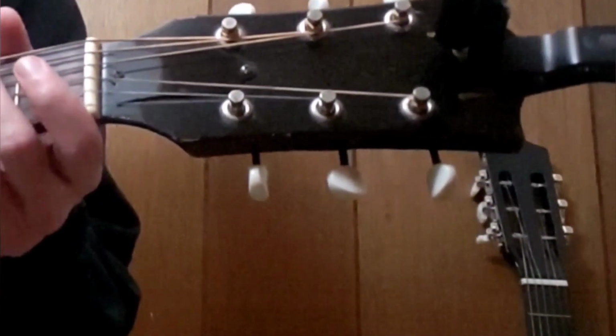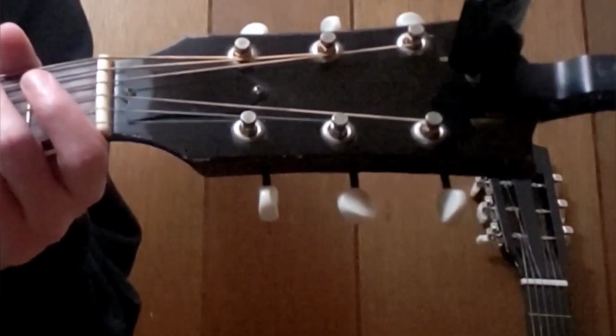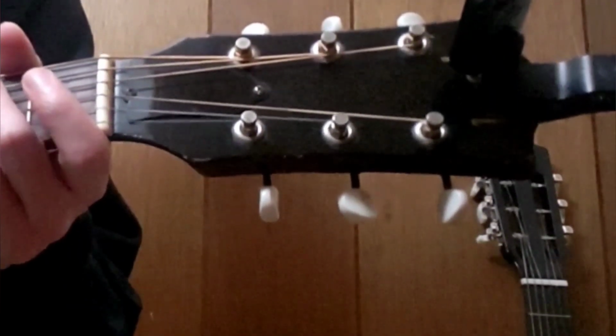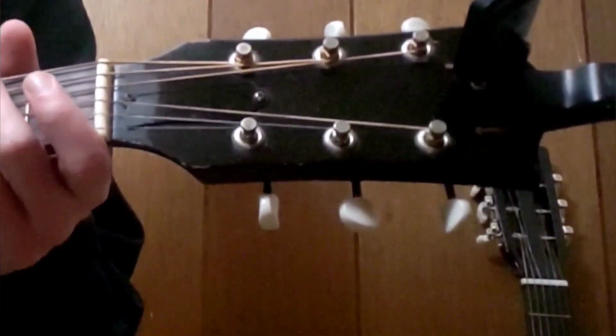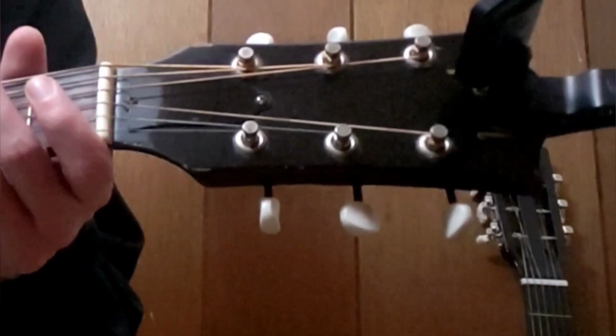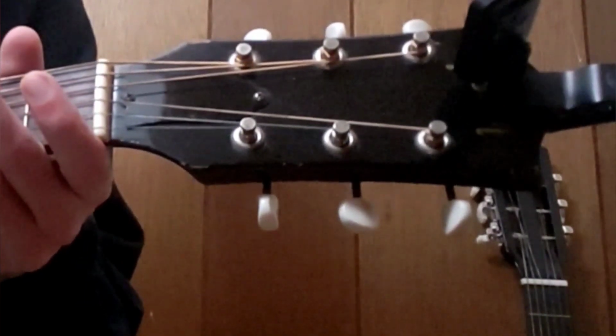So this guitar, because of the 3/4 scale, the tension on the strings is a little different. So you have to be a little careful with it. We got it right now. And that's how I do it. I review it afterwards.